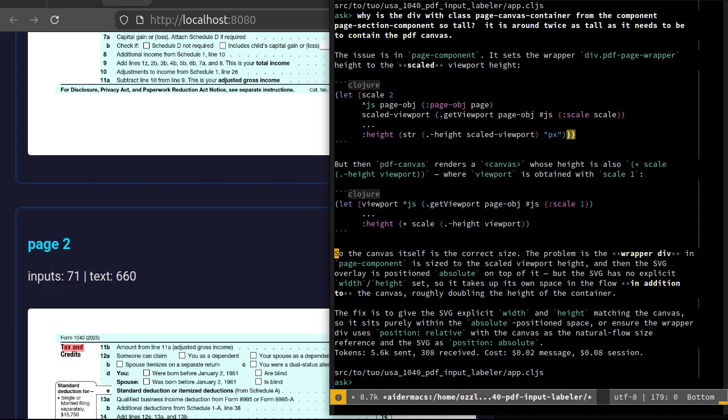The fix is to give the SVG explicit width and height matching the canvas, so it sits purely within the absolute positioned space, or ensure the wrapper div uses position relative with the canvas as the natural flow size reference and the SVG as position absolute.